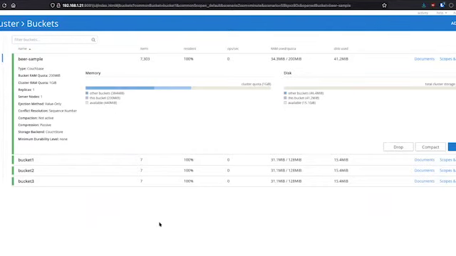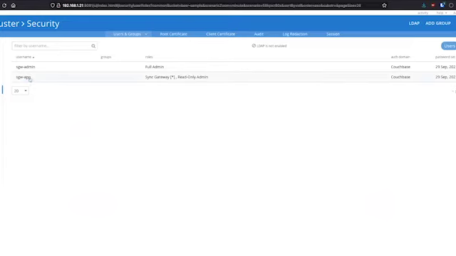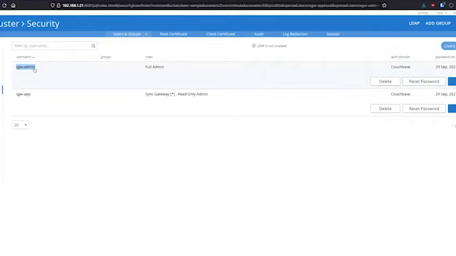Thanks, Priya. So today I'll be demonstrating the new persistent config feature of Sync Gateway 3.0, and we'll be creating and updating database configurations using the new secure remote administration feature. I've already got a Couchbase Server running with the beer sample bucket loaded and 2 RBAC users configured. The first RBAC user is a Sync Gateway app user, which is the user that Sync Gateway uses to connect to Couchbase Server. The second user is a Sync Gateway admin user. This is the user that I'm going to make the REST API requests through, and so that's going to authenticate me and allow me to create and update databases.